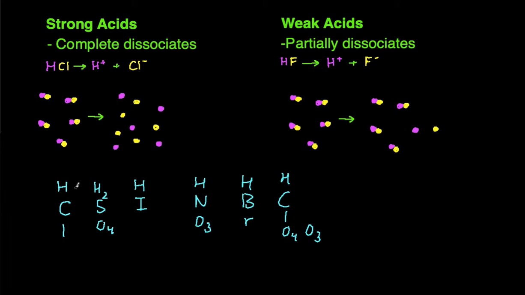If you see an acid that's not one of these, then it's going to be a weak acid. And that's it. That's how you easily determine if something's a strong acid versus a weak acid based on the formula. If it's one of these, it's going to be a strong acid. If you see something that has an H in front and it's not one of these, then it's going to be a weak acid.